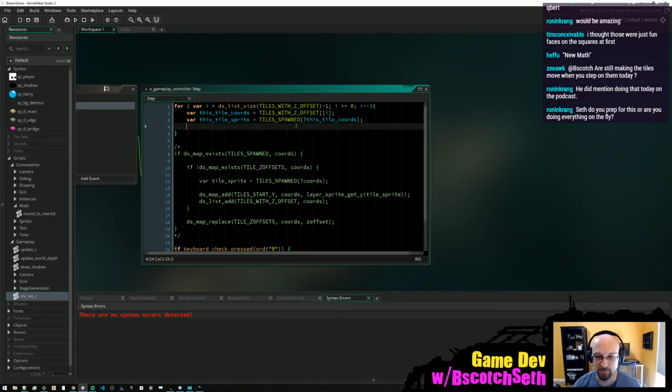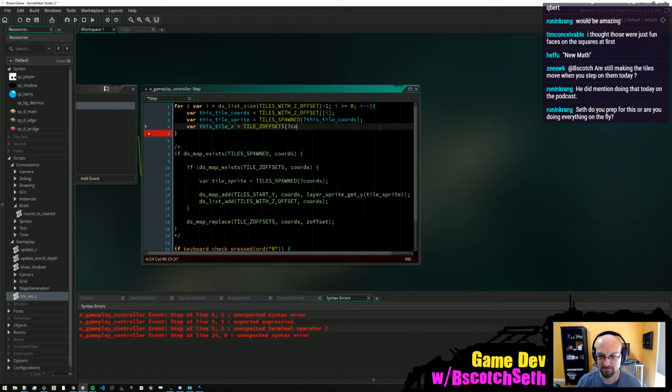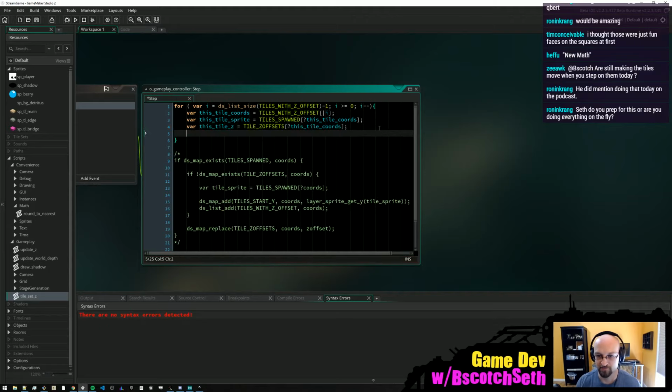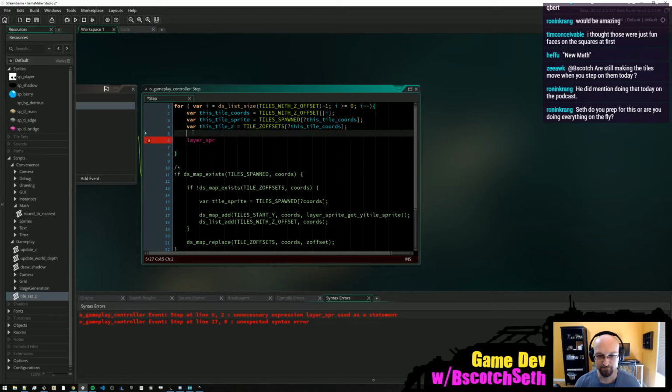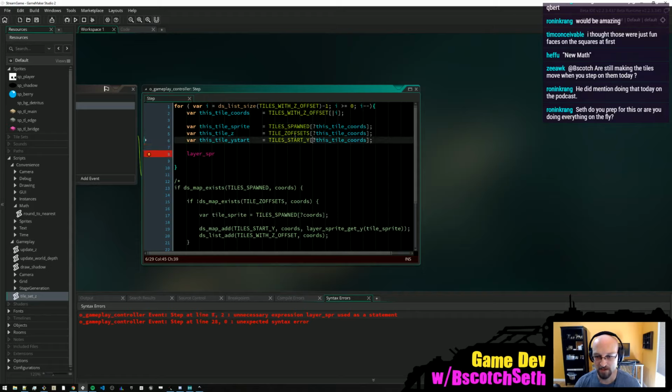All right. So we got this sprite. Right now we're working on making terrain that kind of ripples around as stuff happens. Okay, so our tile sprite is this, and this tile Z equals tile Z offsets. Layer. Oh yeah, we also need to get the starting point. Equals tiles start Y. Got to line up those equal signs, you know. I also like that these are all the same number of characters. It just satisfies me.